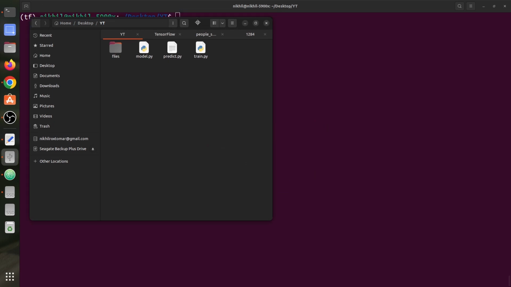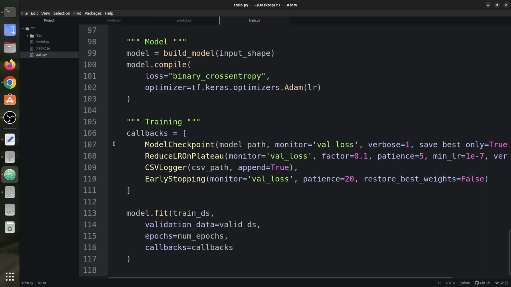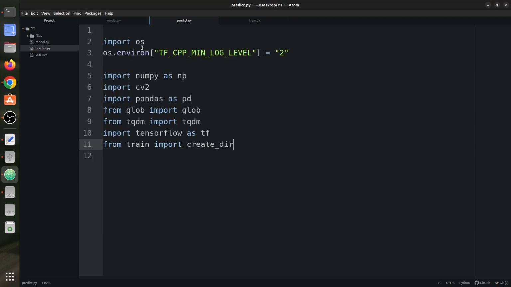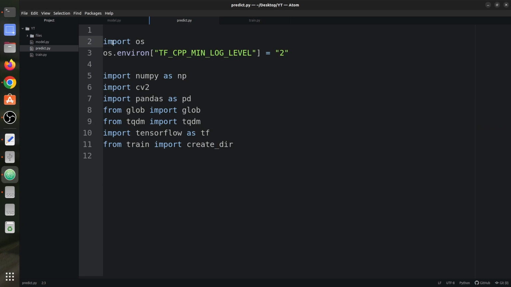Now we need to work upon the prediction part. Prediction is important because this is where our main application is. This is the main application. The rest two things are like, okay, you need to do them, but now we're gonna enjoy the prediction part. Let's import all the functions and every other thing. These are the libraries which we're going to require for our prediction.